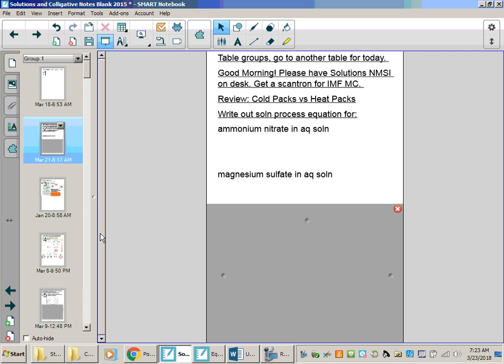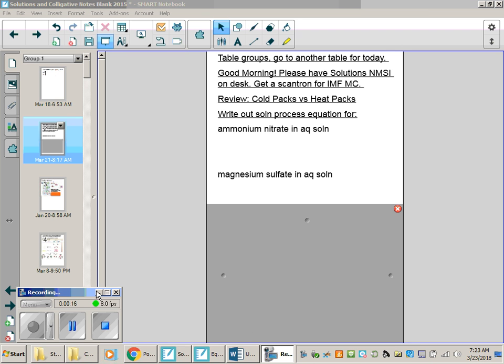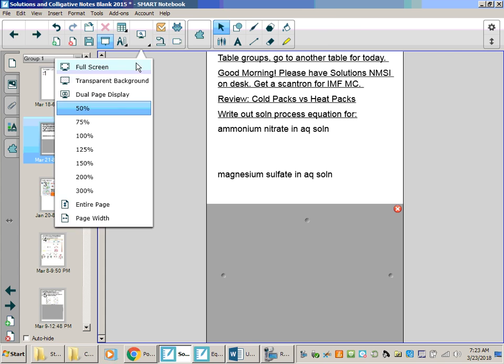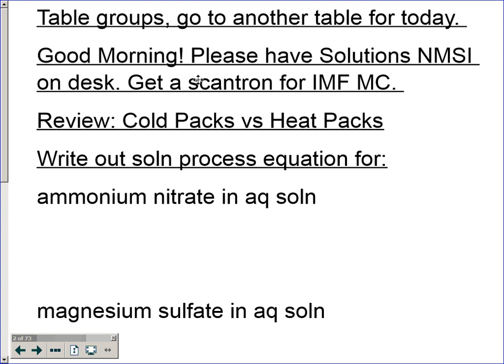From taking notes, that's going to encourage you to add additional detail, star things, add pictures if it helps you. But I felt like a lot of this is review. There are some very detailed explanations of the solution process dealing with delta H 1, 2, and 3. But I figured if I printed that for you, that would be a great resource, and it would help us finish notes today, life goals for us today, and then we'll start homework in class. Assuming I can actually get this done.